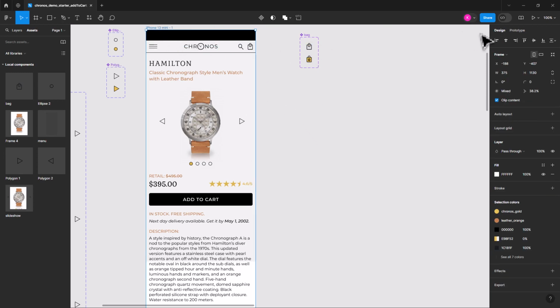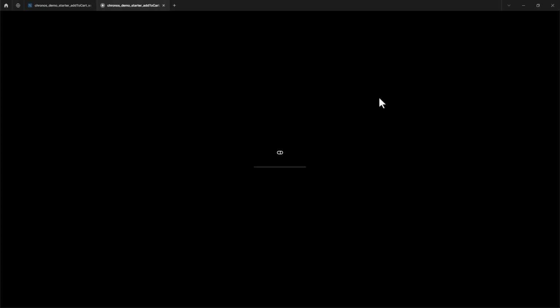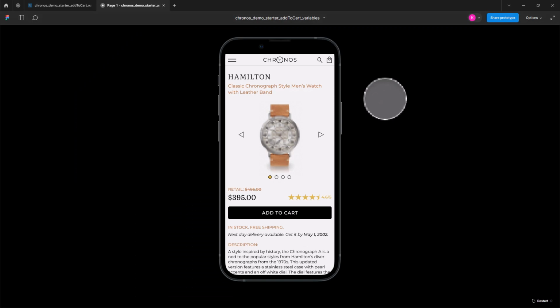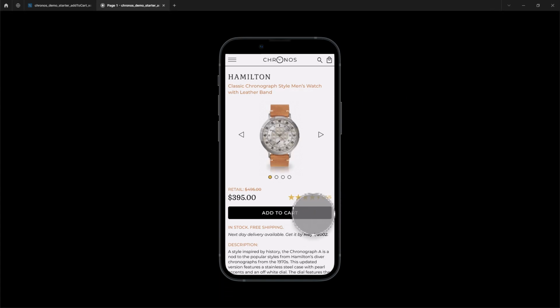Let's go ahead and take a look at how that will work. When I present this, we can see if this is actually functioning. So when I click on the add to cart button, we should update the bag with the number that we're adding, and every time I add to the cart, you'll see that we're adding more and more items to the bag.